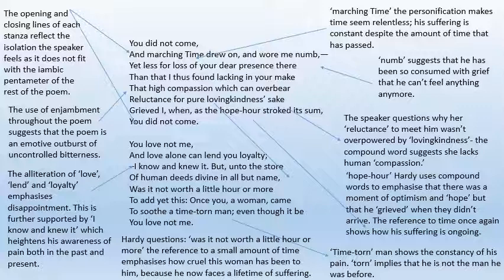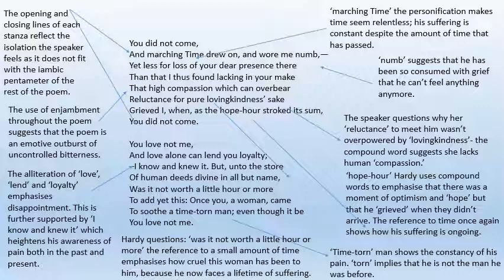The compound word, that just means when two words are shunted together like that, loving kindness, suggests she lacks human compassion. Hope hour, there's another compound word. Hardy uses compound words to emphasize that there was a moment of optimism and hope, but that he grieved when they didn't arrive. The reference to time once again shows how his suffering is ongoing. Time torn, yet another compound word. Time torn man shows the constancy of his pain. Torn implies that he is not the man he was before.